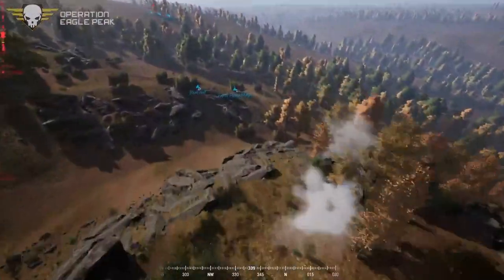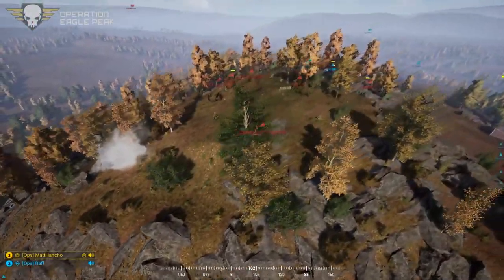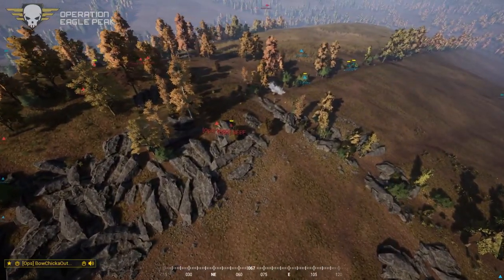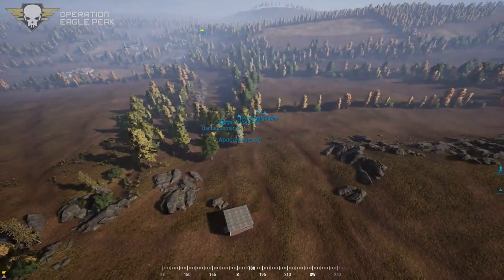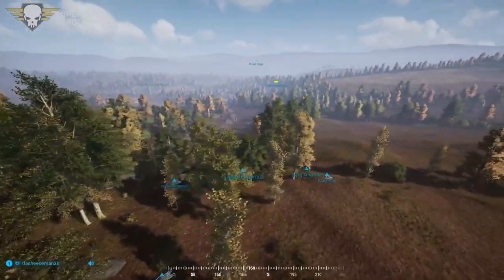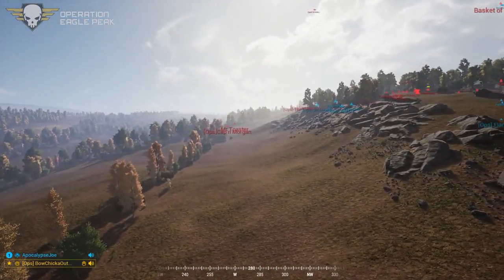So what's going on over here? Flame Mage and RAF still pestering them. Pestered them off that side of the hill, actually. That's not bad. Beef trying to pull back to better cover, getting shot from downhill. BTR moving up. Oh, that is not good.